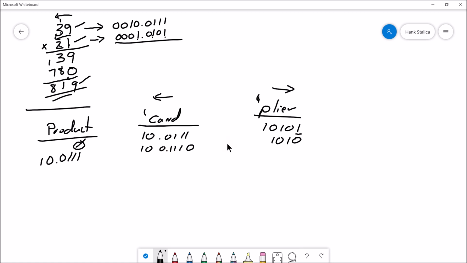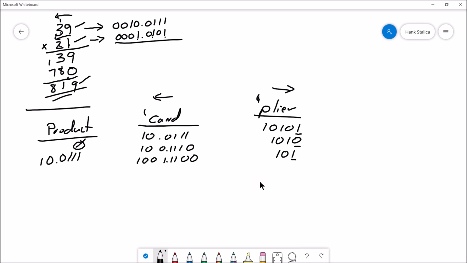Okay. Then we have another repetition. Examine the least significant bit of the multiplier. It's 0, so you don't add anything to the product. You don't take the multiplicand and add it to the product when it's 0. That's it. So once we've determined that we're not adding anything, do your shift. The multiplier becomes 1, 0, 1, and the multiplicand becomes 1, 0, 0, 1, 1, 1, 0, 0, shifting left one position. Okay? So start another repetition.